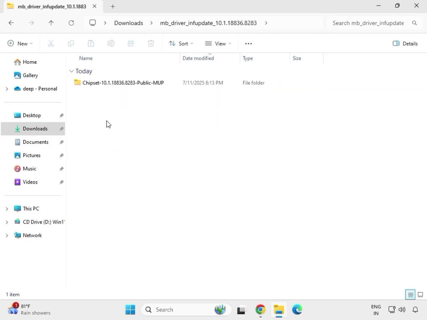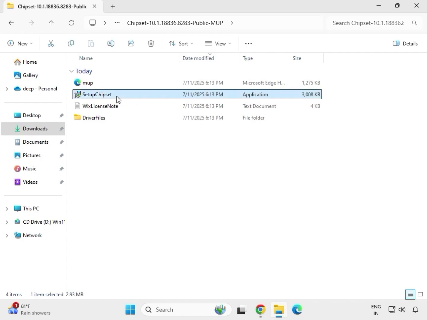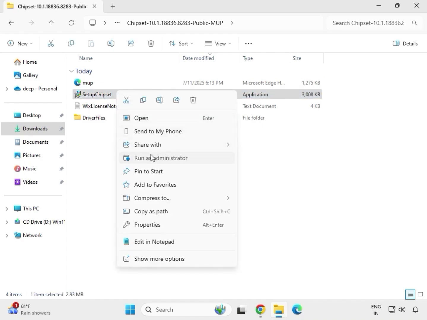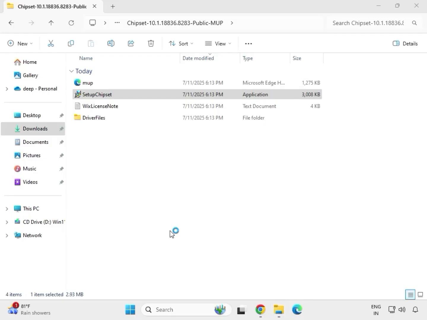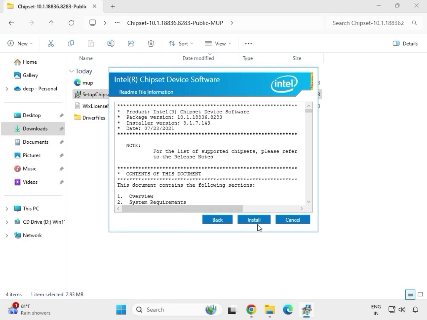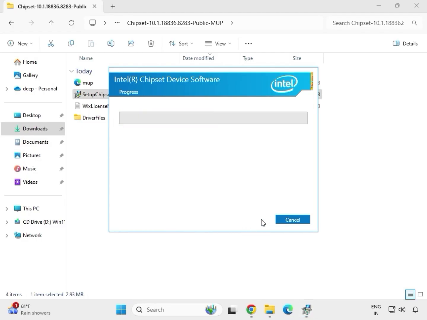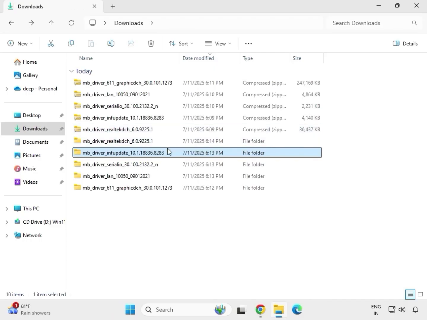So this is the chipset setup. Just right click to run as administrator. Then click on yes. Then next, accept, install. And then okay. Then the last one.